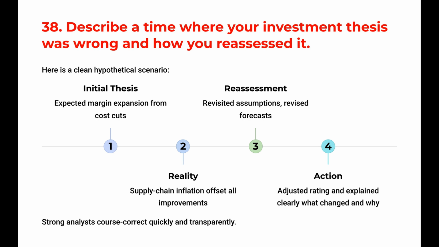Describe a time or hypothetical scenario where your investment thesis was wrong and how you reassessed it. Here is a clean hypothetical. You expected margin expansion from cost cuts, but supply chain inflation offset all improvements. You revisit assumptions, revise forecasts, and adjust your rating. You explain clearly what changed and why. Strong analysts course correct quickly and transparently.